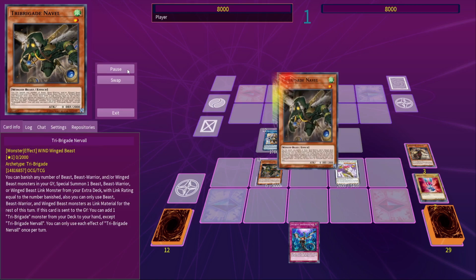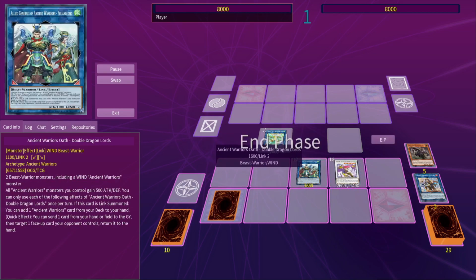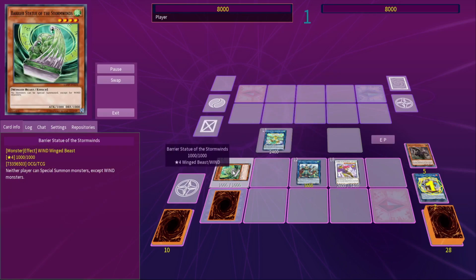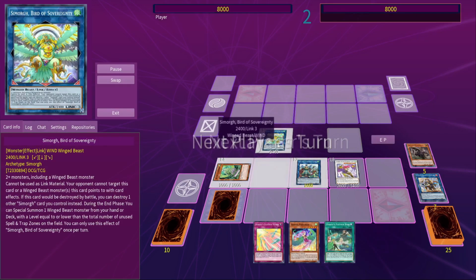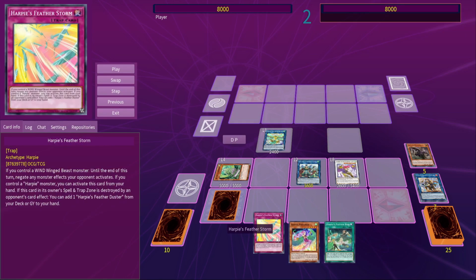phase. With the 2 Harpie Ladies, you make a Cyber Slash, before using your Nerval to make a Double Dragon Lords, and end on a Simorgh, which summons your barrier statue in the end phase. Now in your end phase, you also get to search 3, with your Hysteric Sign, including your Feather Storm, and you have a Cyber Slash on the field so you can activate it straight from your hand. You also set an Infinite Impermanence, adding even more negates.